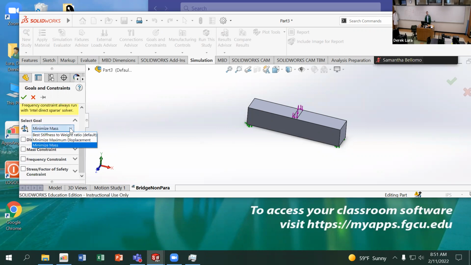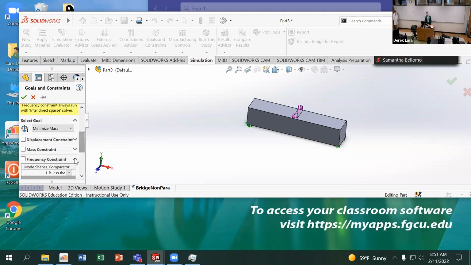And you'll notice that even after I select that, I have the same drop-down menu inside the tool as I started with. And that's true for a lot of the things in simulation, where that first menu is really just setting some default options inside the tool. And again, I have all these constraints I can add. So I can say I want to minimize the mass such that the displacement is less than a certain value. I can say that the mass can't be more or less than a certain range.